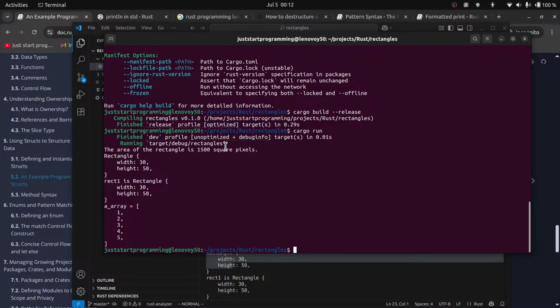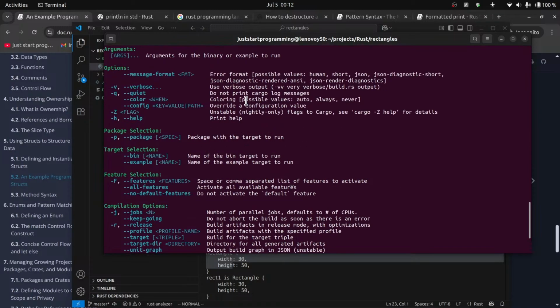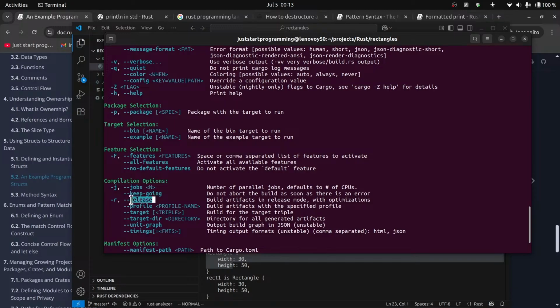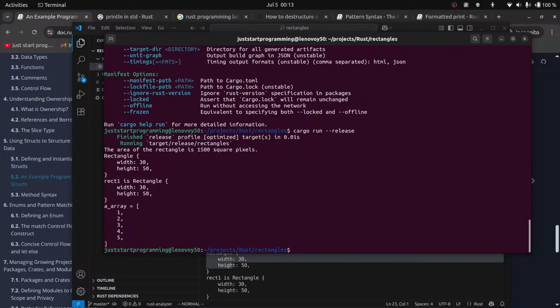No, cargo run will still run debug. We have cargo run for release. Cargo run options. Release is here. Okay, so cargo run release. Oh, still shows.